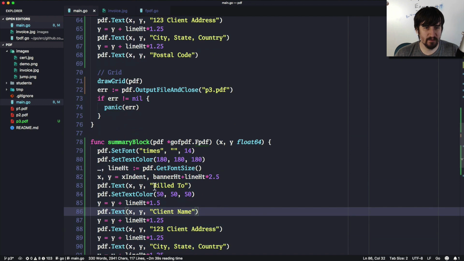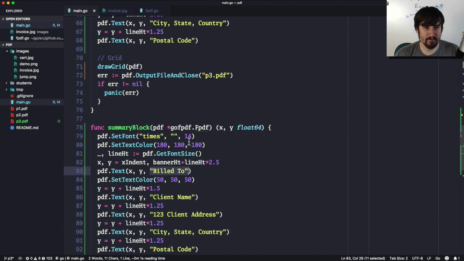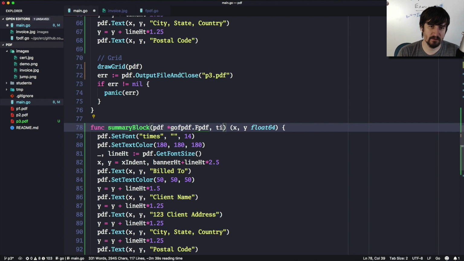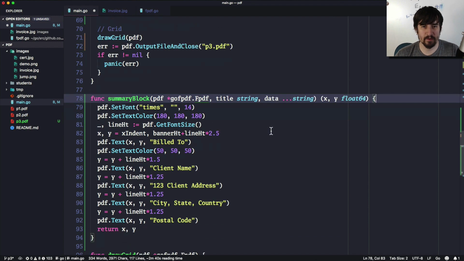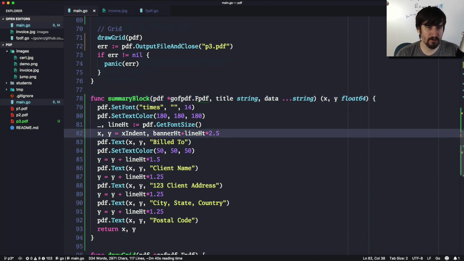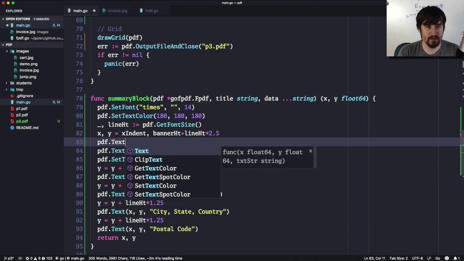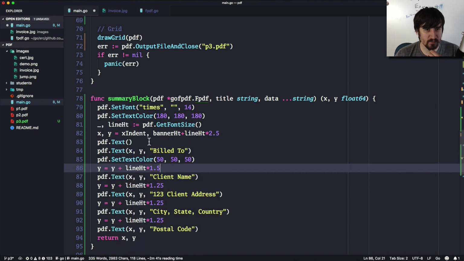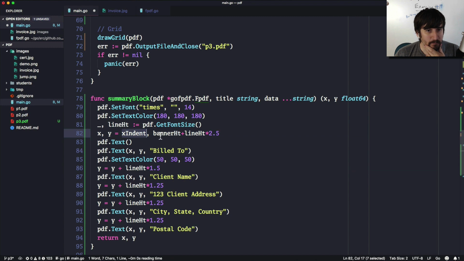Okay, so we're going to need this information like the title and then every single line. So I'm going to say title, string, and then data, which is going to be a variadic parameter of strings. What I'm going to do here is say pdf.text. So we have X and Y here. My guess is that for these two, we probably want to pass them in.